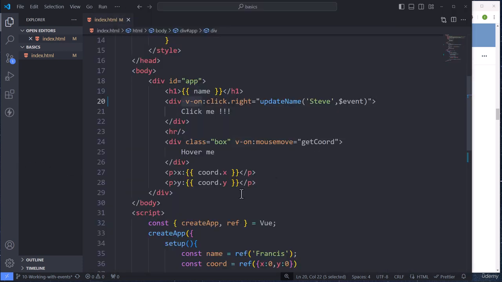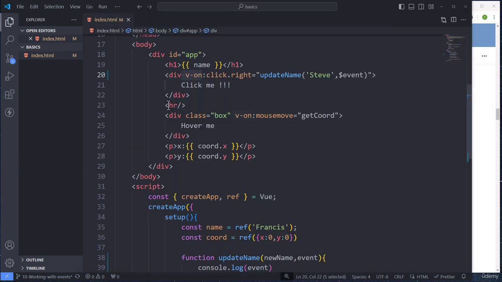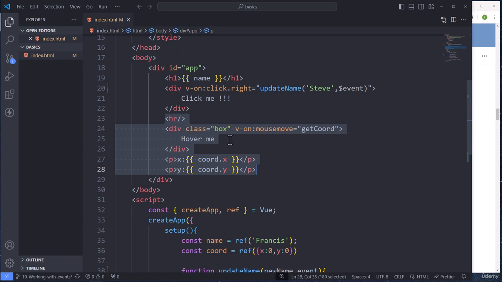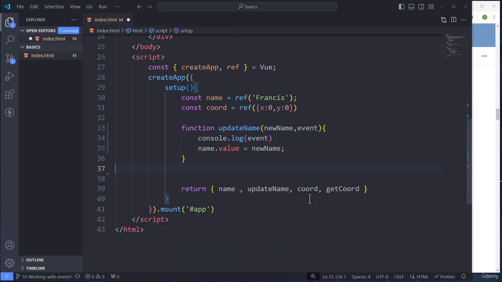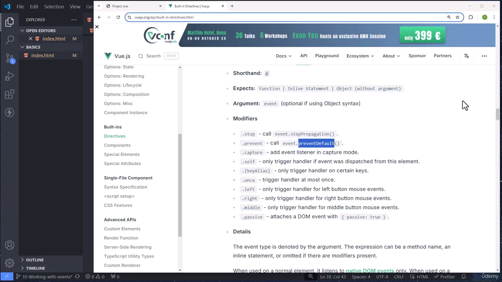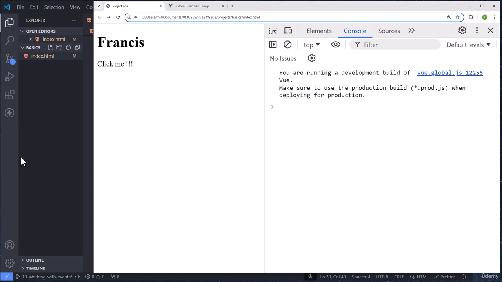And I guess I'm going to need to give you an example. I'm going to delete the box example, because it's a little bit crowded right here. And I'm going to go to chords, I'm going to remove it, and I'm going to remove this one as well. So we just get the update name. You're not going to use it, but still, I'm going to keep it for now. So I just get the Francis one.